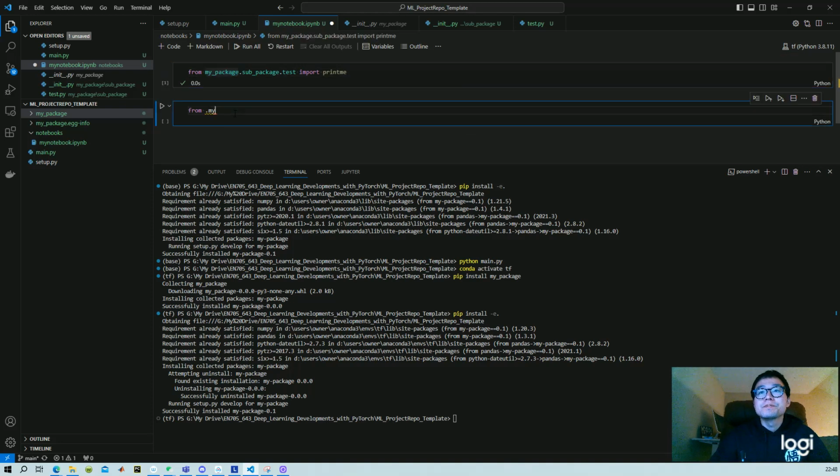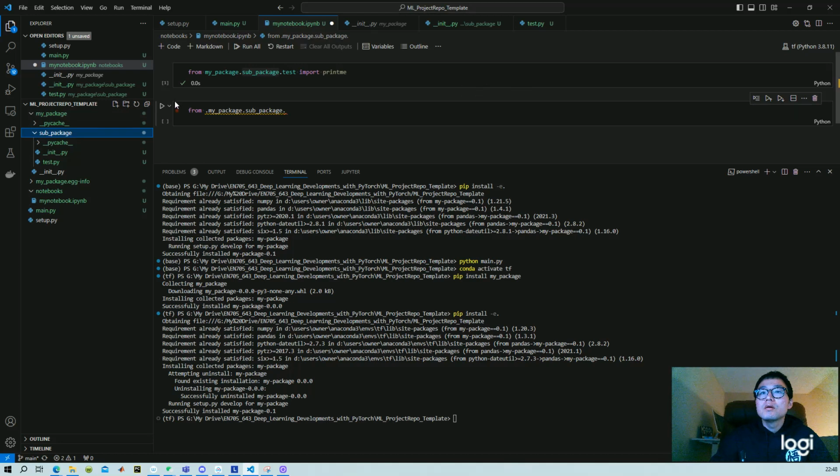And then you navigate inside my package, and then you go to sub package, and then you go to test, and maybe you can do import print me.